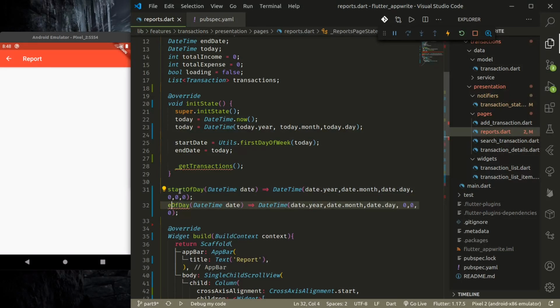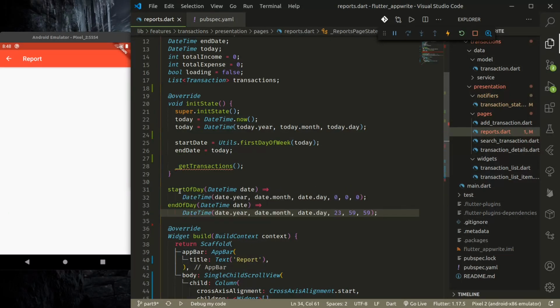For end of the day, the time will be 23, 59, 59. This will help us query the database with correct date and time.